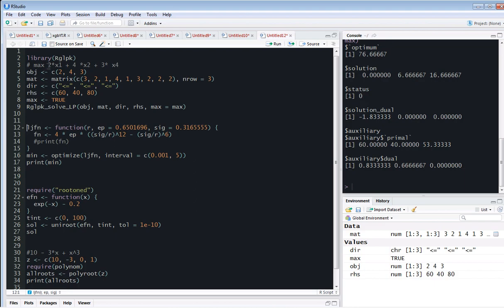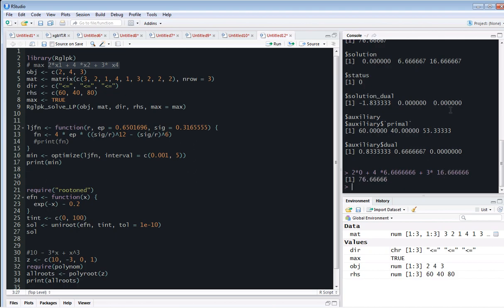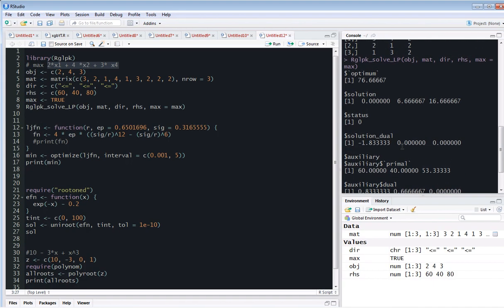If you put these numbers here, 0, 6.66 and then 16.66, and calculate, this will equal your optimum here. So this will give you the optimal solution, the maximization of your objective function based on the constraints you set here.